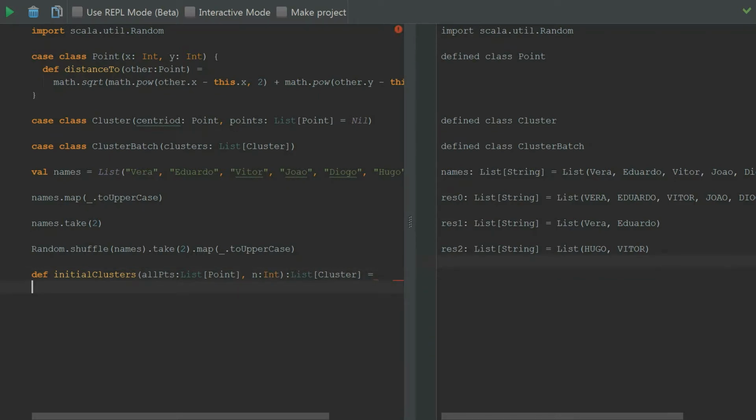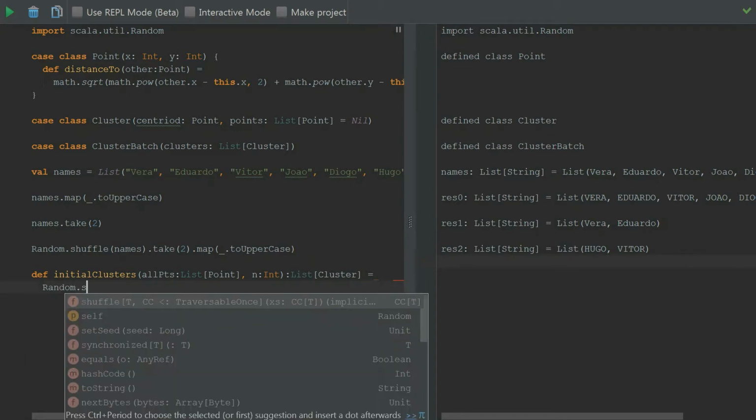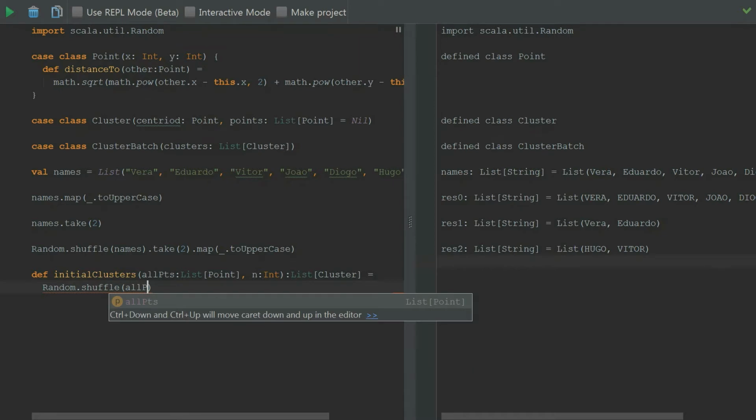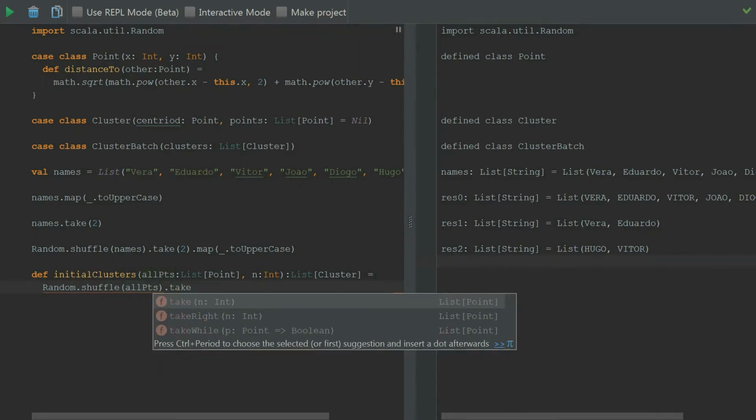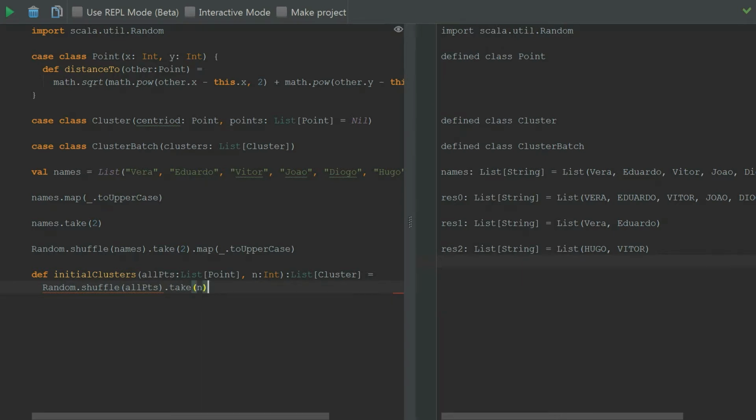And it can do that quite easily by using the same technique. We do random.shuffle, all points, we shuffle all the points, and we take the first 2, and map, transform those 2 points by creating an empty cluster with just the centroid.